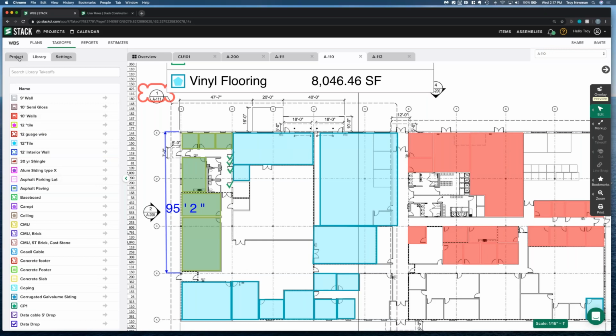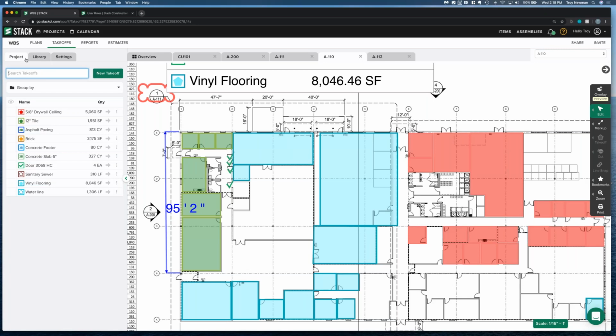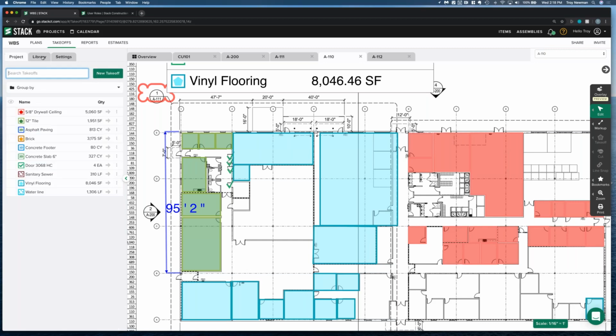All right. Also keeps, like, my library is a mess. Here I've got 2 different concrete footers. You can go in there and delete things out real easily by just clicking on one of them and hit delete. But it's a great way to keep your language consistent on all your projects. So I highly recommend you use your library. That combined with that hotkey, you wouldn't believe, just with those 2 changes alone, what that would do for your speed in the software.